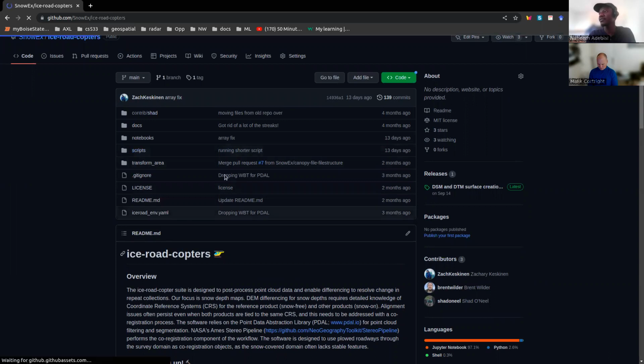This package is a Python package for working on LiDAR data. It's mostly developed by one guy in my research group, Zach, and Brent and Shad and myself and Kagina.